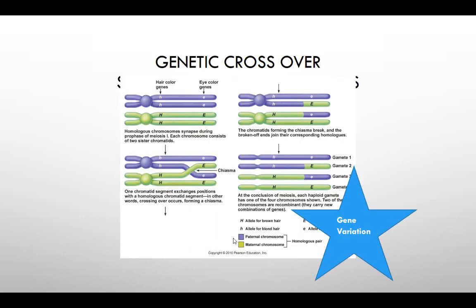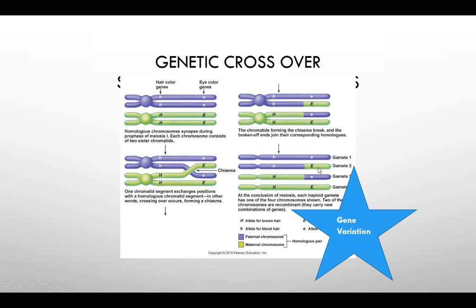So look at this picture here. This is showing us this tetrad formation and crossovers. So here's our two chromosomes. These are homologous chromosomes, so they're identical, if you will, from mom and dad. And then what happens is they form this tetrad formation where they're together, and they do this little crossover thing here. And once they cross over, you can see that we get a little genetic information from this chromosome to swap over, and the same thing over here.